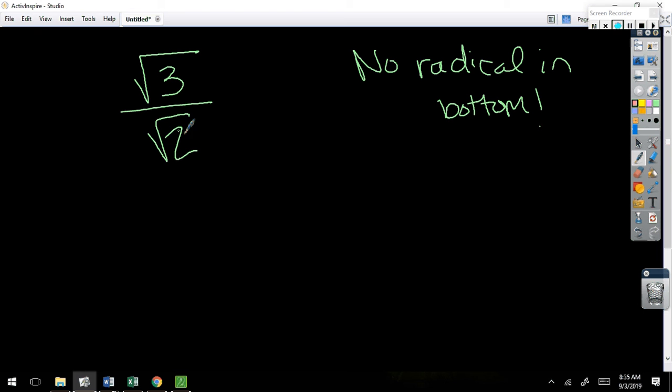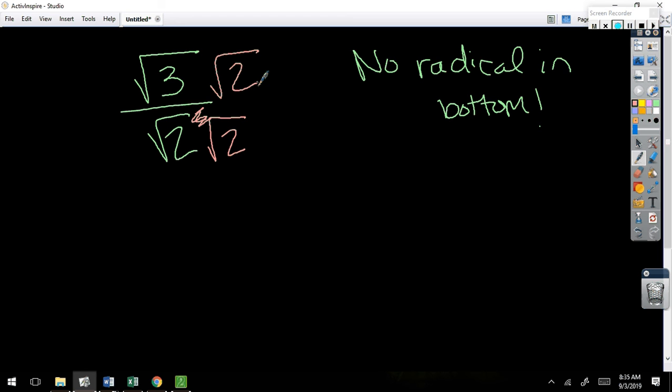You're right. If I squared it, right? But squaring the bottom and squaring the top, that's doing two different things, top and bottom. Do you see why? If I square the bottom, then I'm multiplying the bottom by what? Itself, right? But if I square the top, then I've multiplied the top by square root of 3 and not square root of 2, so I've changed the value of the fraction. So you're on the right wavelength, thinking that whenever you square it, the radical goes away. But whatever you multiply to the bottom, you have to also multiply to the top. So you can't just square the bottom and square the top. You have to multiply by the same thing.